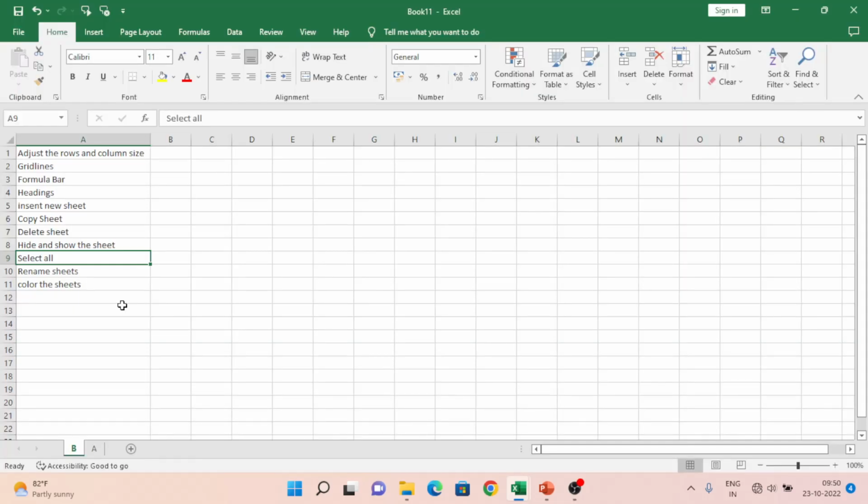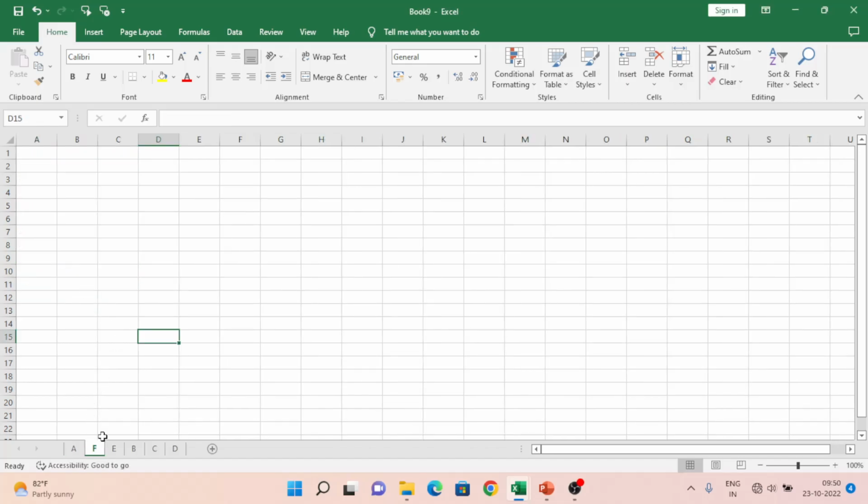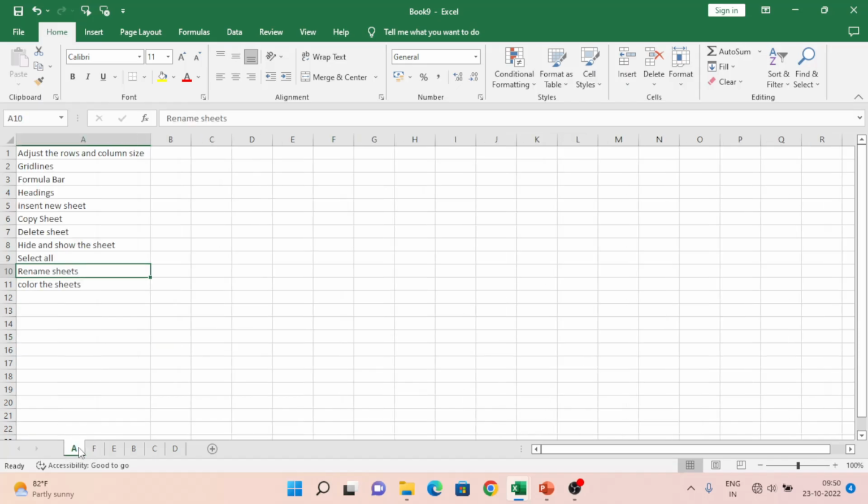Now, another one is tab color. So these are the tabs, right? Sometimes what I prefer, say for example I have 7 or 8 sheets available. Some have critical data which the user needs to pay attention to. Some have work that is already completed, or a monthly invoice I have kept, and one invoice I have been reviewing.